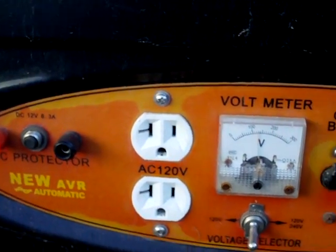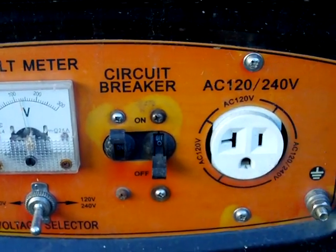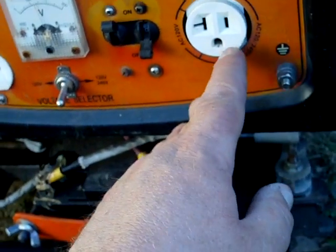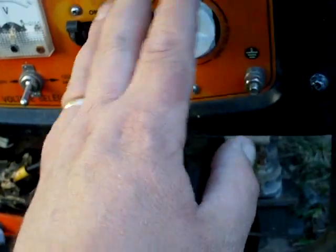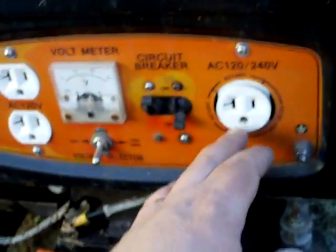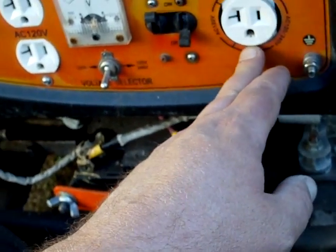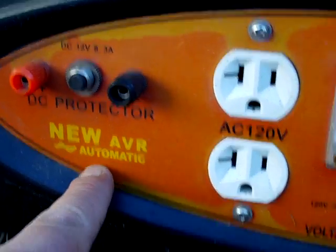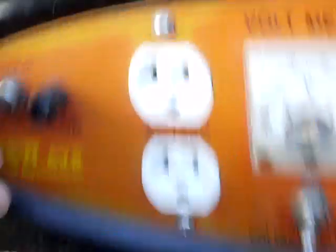There's the first signs of it running out of gas. This used to be 220 right here — used to be a multi-plug where you could run it on 220 or 120. I switched it over to just 120, because it's only a 4000 watt generator and it doesn't have enough amperage to run 220. In the US most of our stuff is 120, so that's what I went with. And it has the AVR voltage regulator and a battery charger on here.